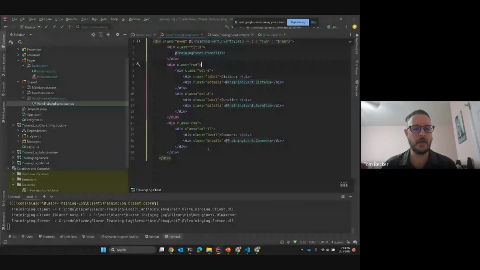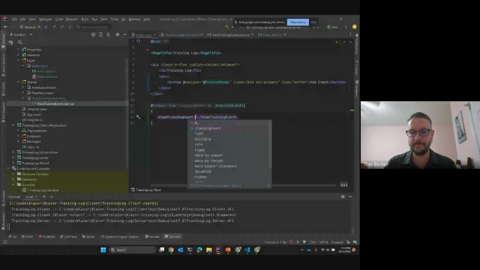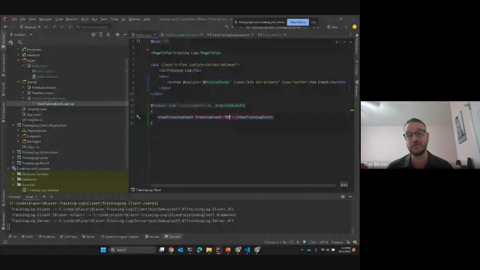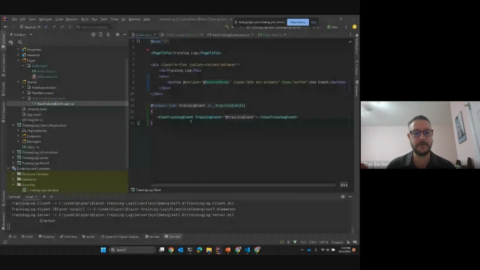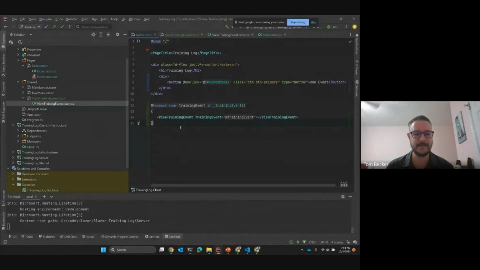So we have a ViewTrainingEvent. Let's move that into our index. There's our ViewTrainingEvent. Code completion, you want to. There we go. And then our training event parameter. And we'll say this is a training event. So we use the @ symbol inside the property to say this is an object, right? If I just put training event, it would treat it as a string, which is not what we want here. So now our index page is looking a lot cleaner. Now we don't have all this reusable stuff or a lot of extra stuff we don't need. It's just really nice and tight there.